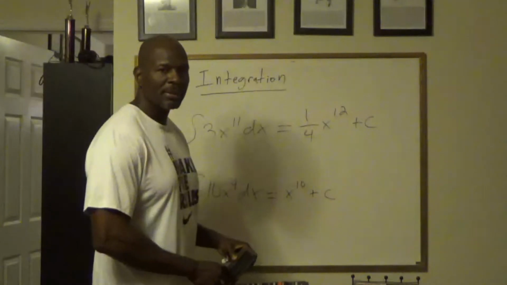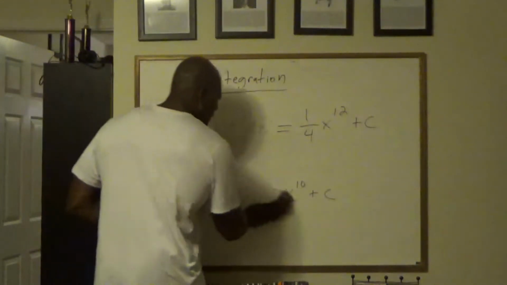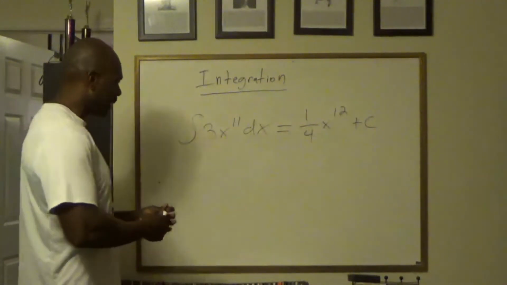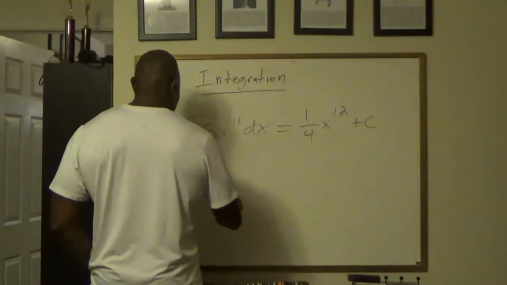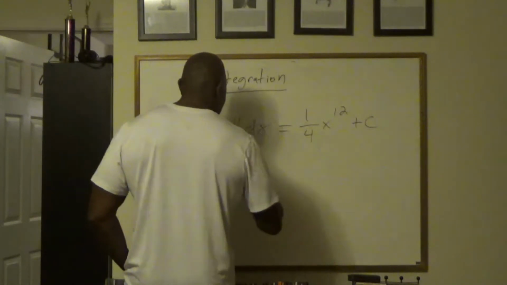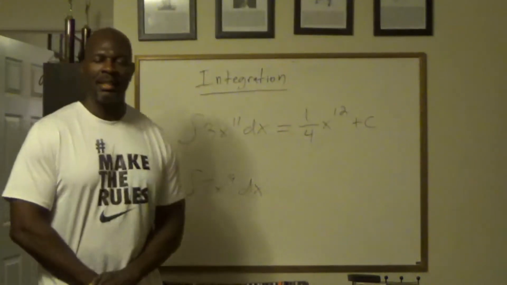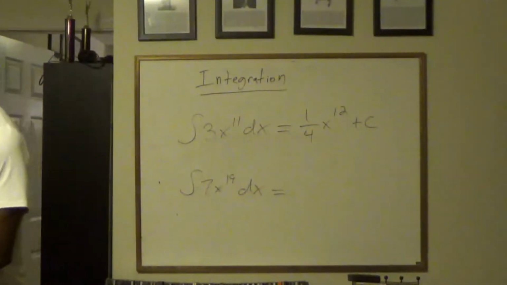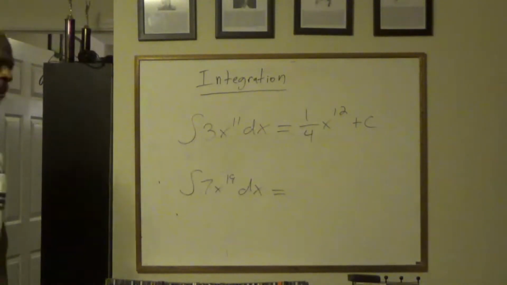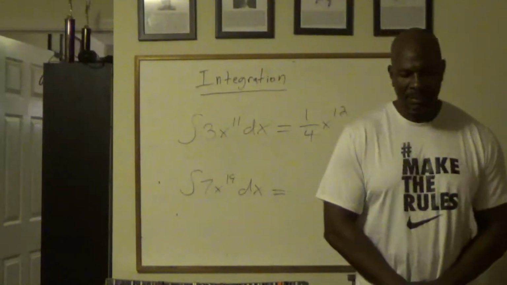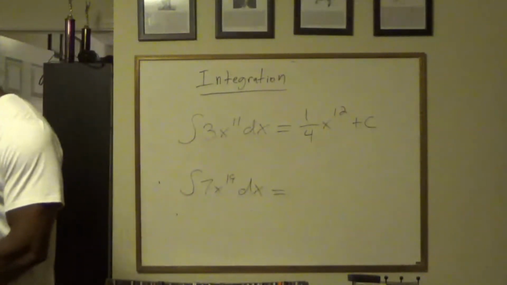But wait, it gets better. Watch this. I just put a little pepper in the chili. I'm about to throw a jalapeno in this bowl. Watch this. Okay, let's go, the integral of 7x to the 19th dx. 7x to the 19th dx. Give you a moment to think about that guy. This is a smart kid question. All right? Think. We're doing this analytically and intuitively. Just think, let the brain work.